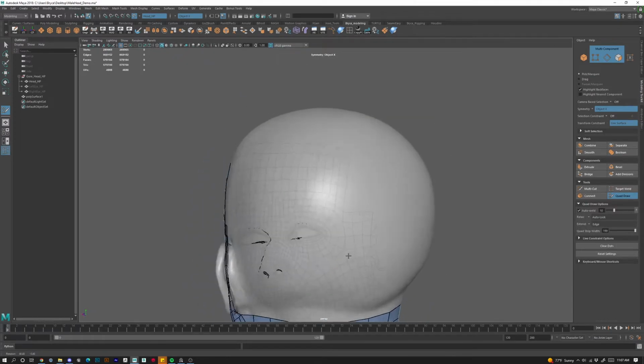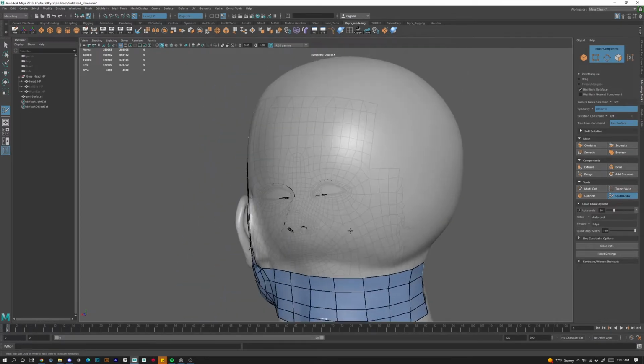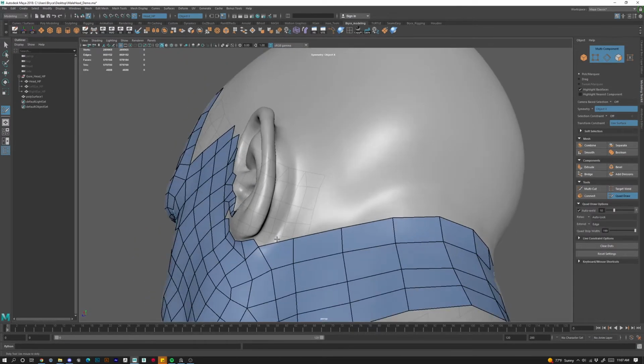So we got that in. Doing the dome is really annoying, but I will get the ear in first, before I worry about that.